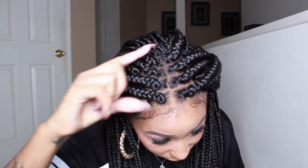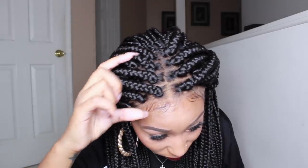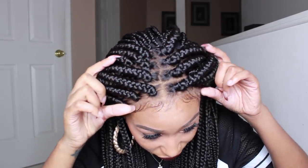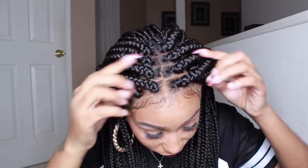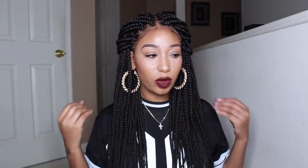Let me get in close so y'all can see the construction. This is how much lace you get — that's basically the frontal part. I can tell it's braided by hand. The wig also came with baby hairs that were extra long so I didn't have to cut them down, and the knots were bleached as well — I didn't have to bleach anything myself. It just looks so good.